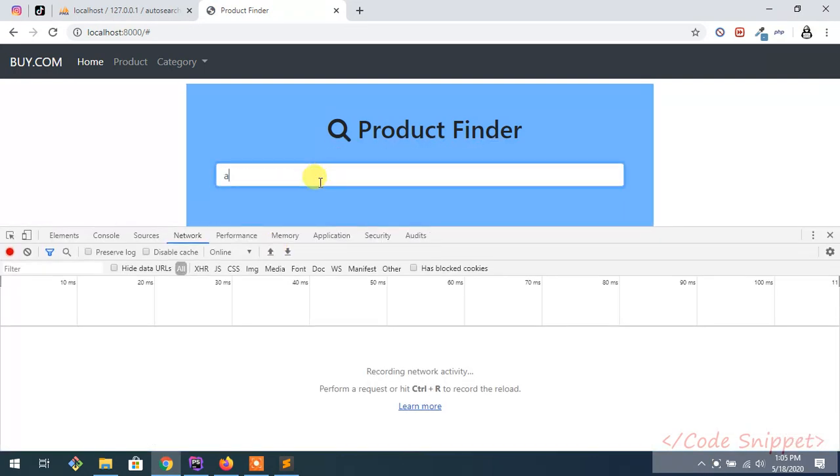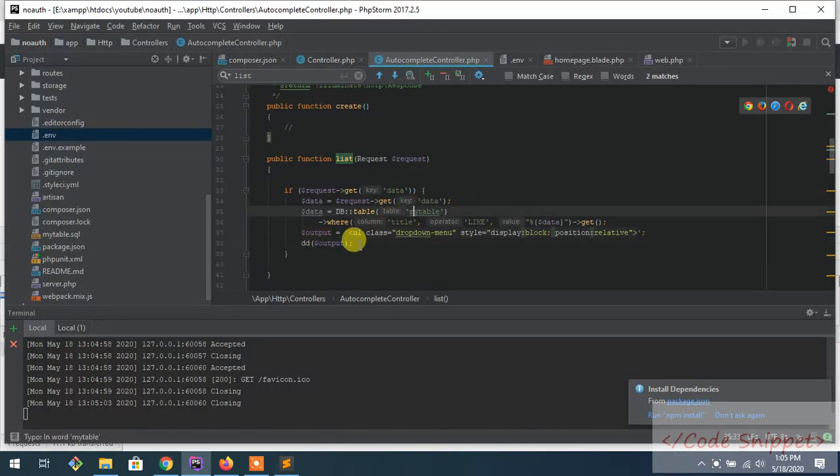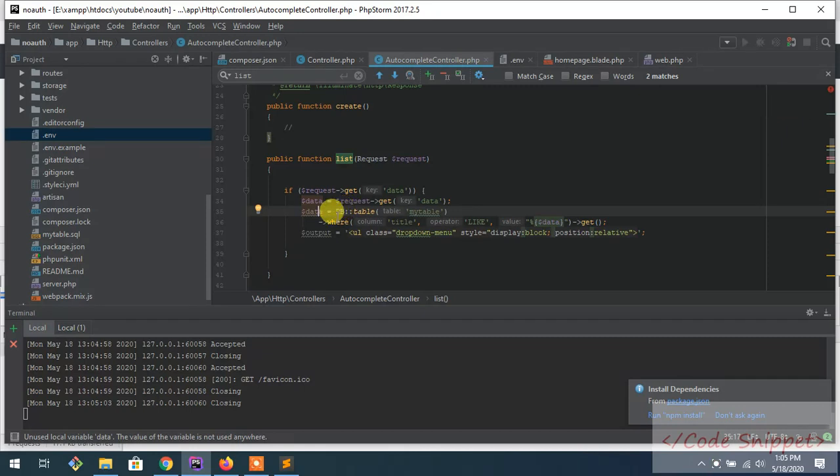Type something. Yeah, it's showing our div tag with the created. So now the logic is whenever type something, user will first get an input from user, then it will create a query for database and we'll issue that in this variable.